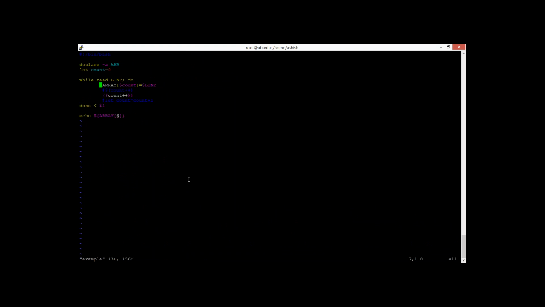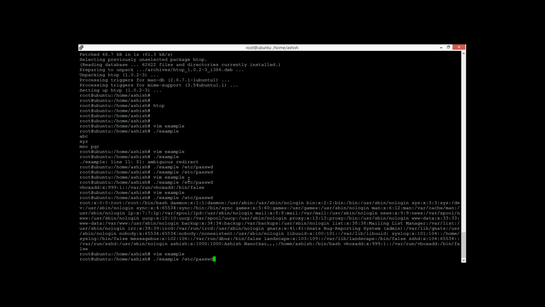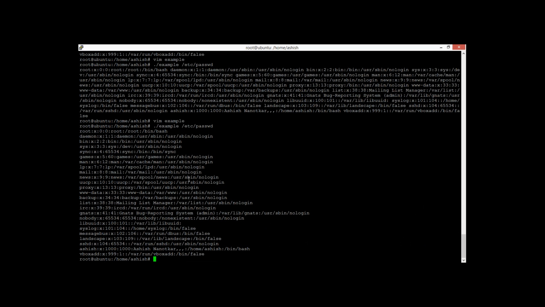So I could let off this array. We don't need any arrays or counters. Don't need any print statements later on. So I would simply do echo line. So here I'm simply reading the lines from the file and throwing them out to the screen. There it is. And since your echo statement would be adding a new line character at the end, we don't have to worry about the new line characters even.